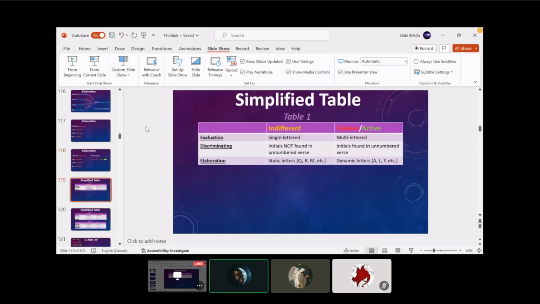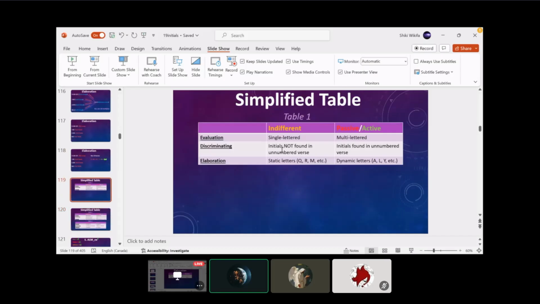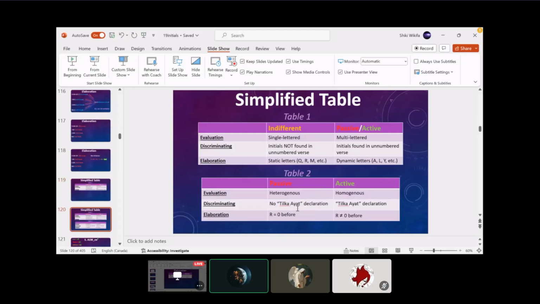Okay. And now I just want to give you a simplified chart on what indifferent and what passive and active are. When the initial is a single letter, then it's indifferent. When it's multi-letter, then it's passive or active. We move on to table 2, and we check to see if it's heterogeneous or homogeneous. When the initial is not found in a number verse, it's indifferent. And when it is found in a number verse, we move on to the second table, and we see if there's a tilka ayat declaration or no tilka ayat declaration.